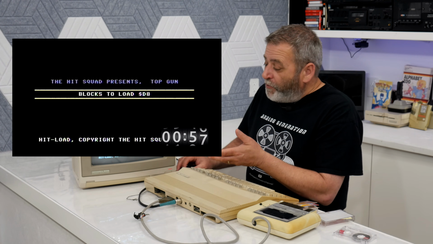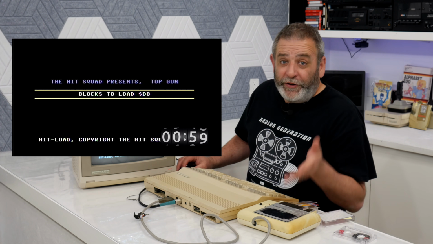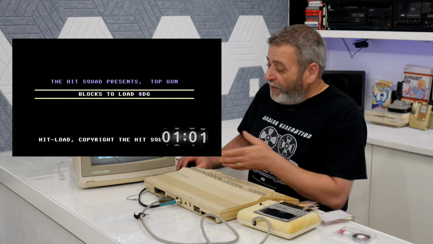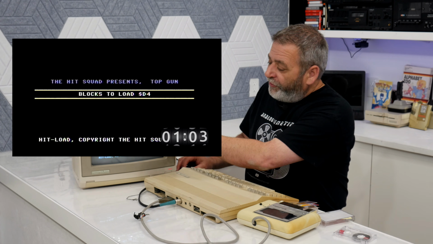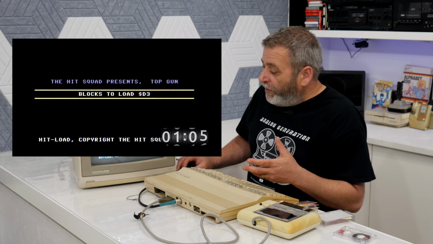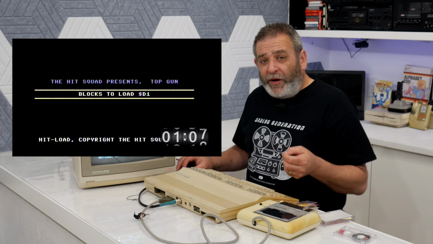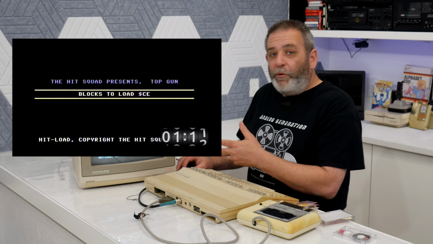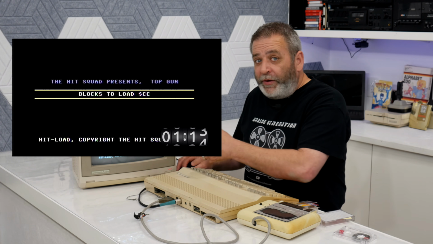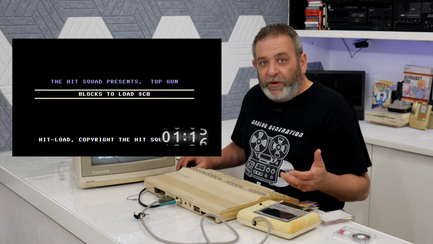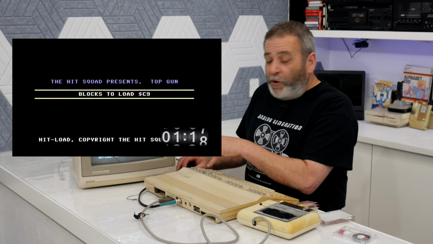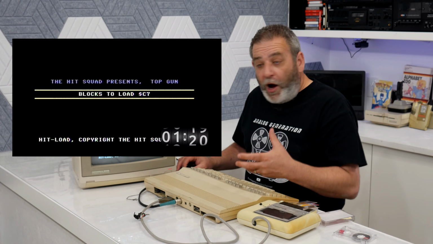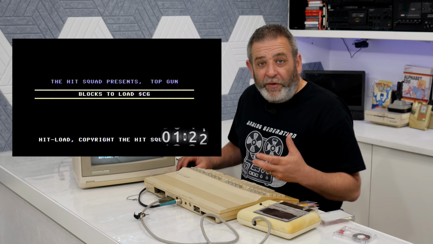It feels slow, and it is, because this is real time from a cassette tape. So luckily this one shows us how many blocks we have to load so we can actually see that it's doing something. One of the most frustrating things with these was loading a program from tape where it didn't show you it was doing anything, getting to the end and it didn't work. This one, if it doesn't load or it stops, we know that something actually went wrong with it.